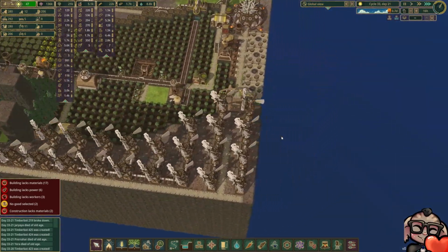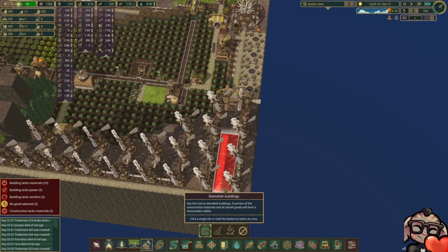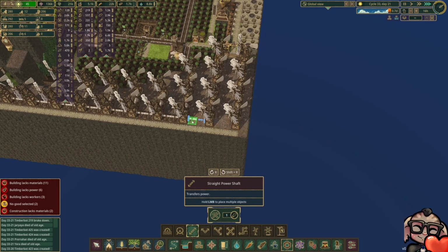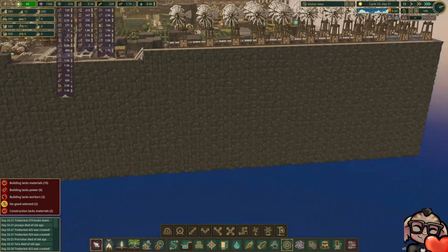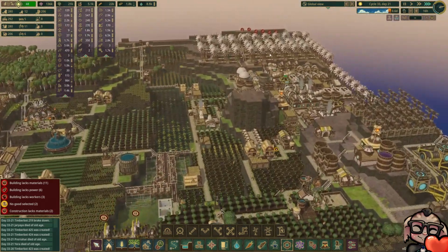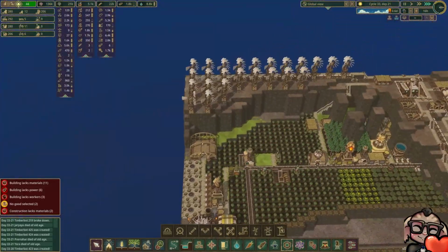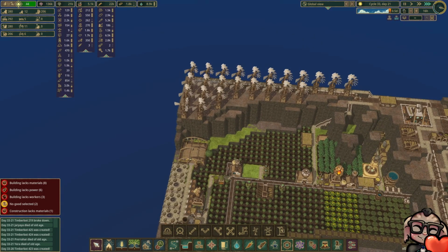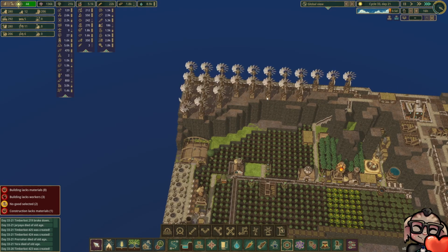Hey, look at this. This is all built now, so we don't need that path anymore. And we want to connect these up. This is another set of wind farms to complement those ones. We just don't have any storage. And I think they're too big. Yeah, you can't fit that on the same level.